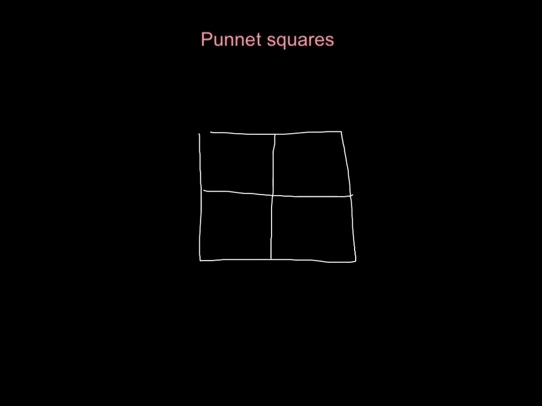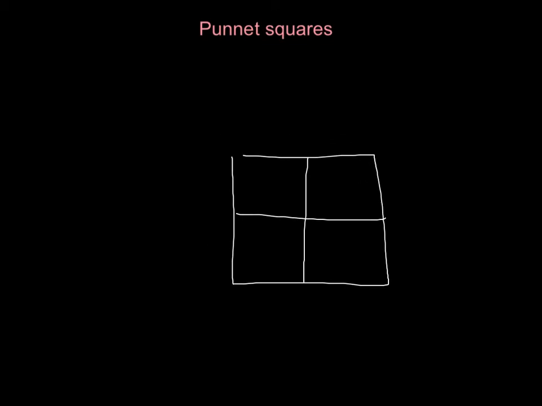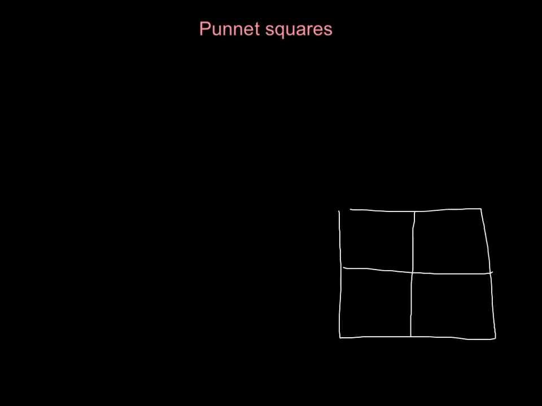Alright, so I'm going to use this video to refresh you guys on Punnett squares a little bit. Punnett squares are these boxes with a cross in the middle, which gives us 4 possible small boxes. We use Punnett squares to help us try to determine the probability of getting different genes.